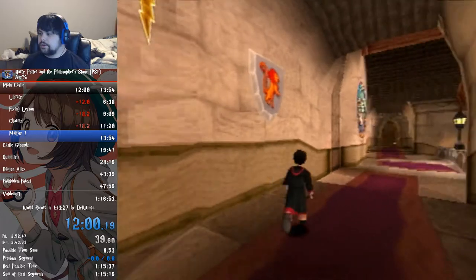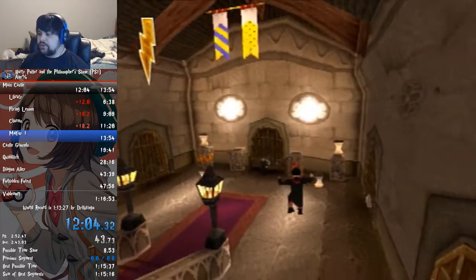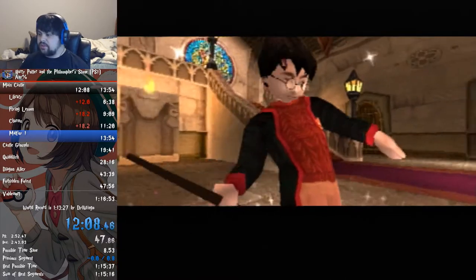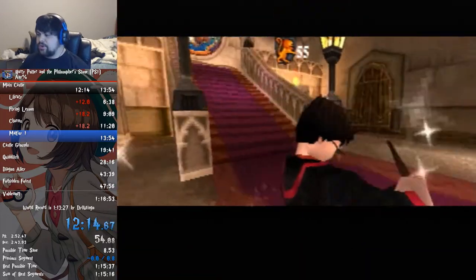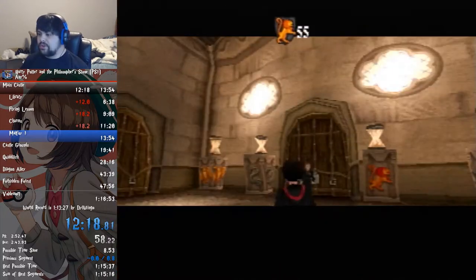Alright, so here's Malfoy again. He's blocking the exit out of the castle, because somehow, an 11-year-old has the jurisdiction to prevent you from entering or exiting the castle. And also, for some reason, putting these hourglasses back on their pillars opens the door.